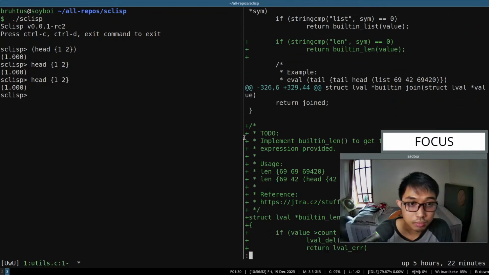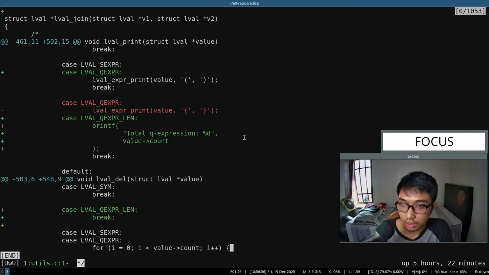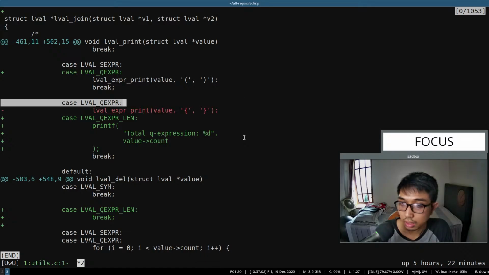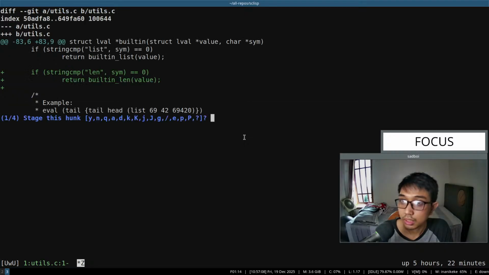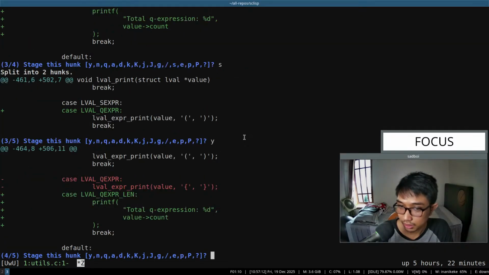And then we change this one, right? Okay, this is quite tricky to commit. But let's try this out.